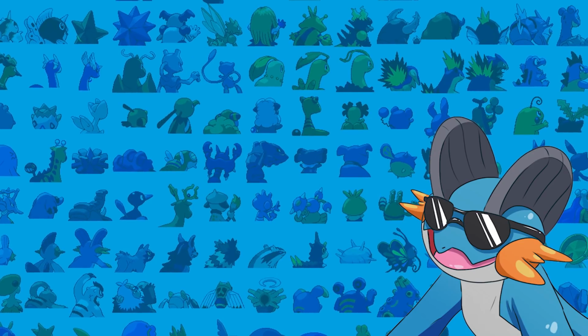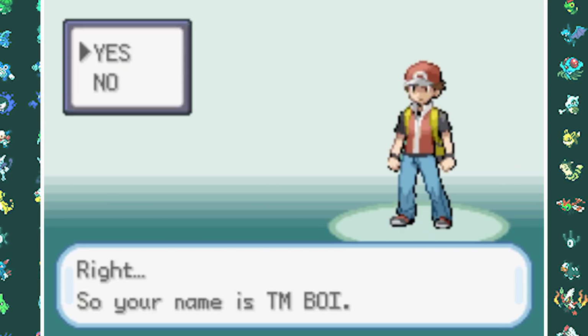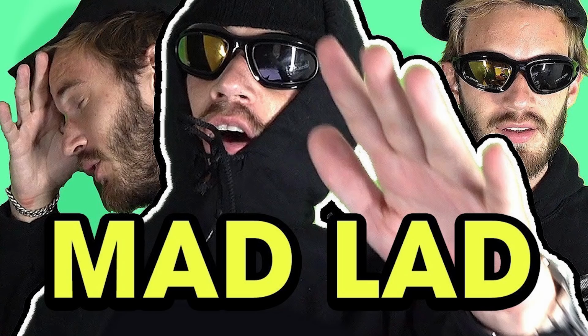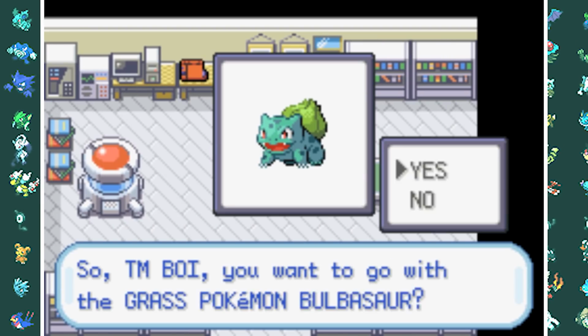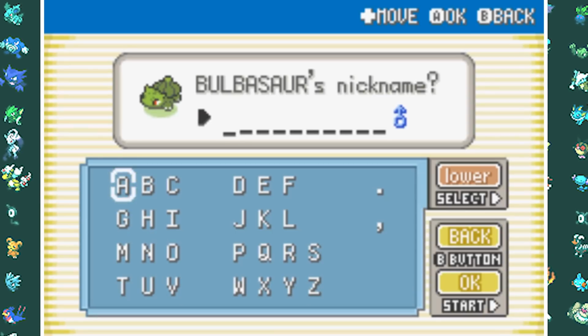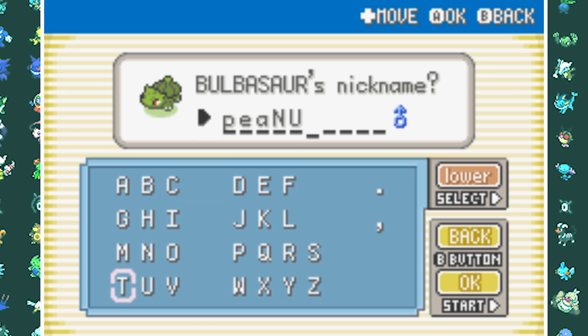And with that out of the way, let's jump right into Pokemon Fire Red with only TM moves. We name ourselves TM Boy, and our rival is an absolute manland. We then go ahead and pick up Bulbasaur because the first grass TM you pick up is Bullet Seed, and you get that in Mount Moon, which is pretty early on. I then give him the perfect nickname Peanut.